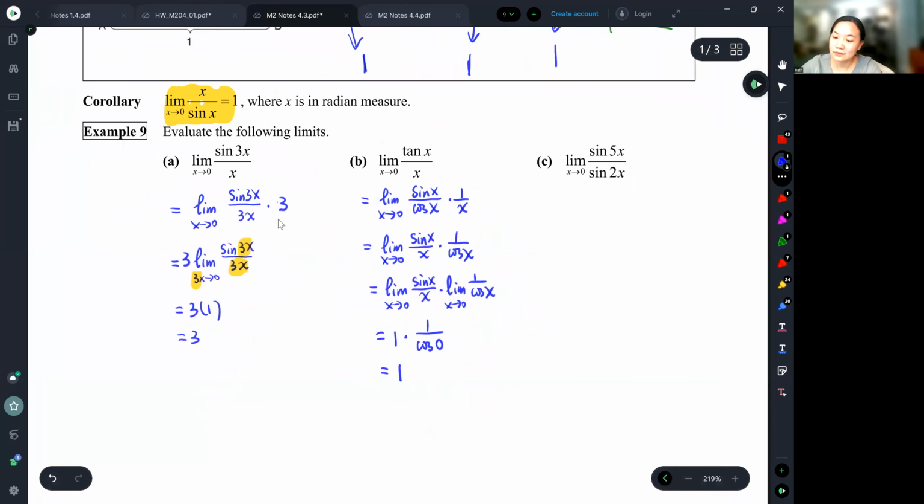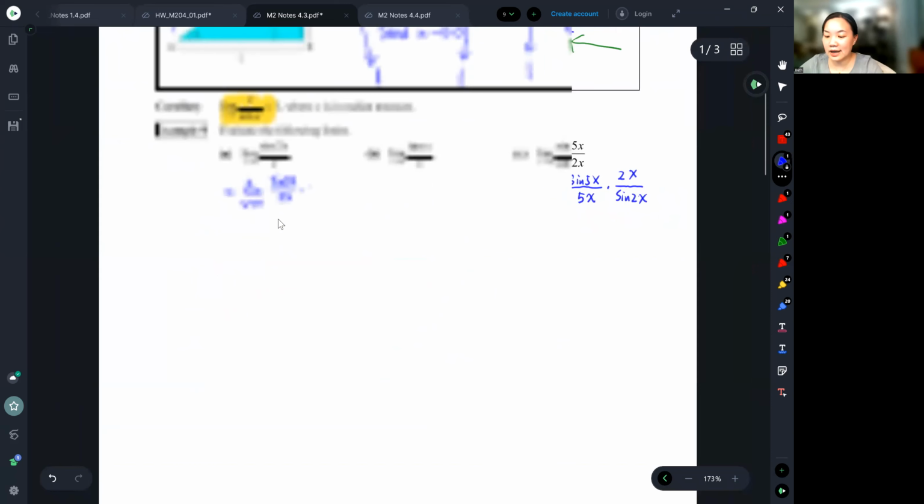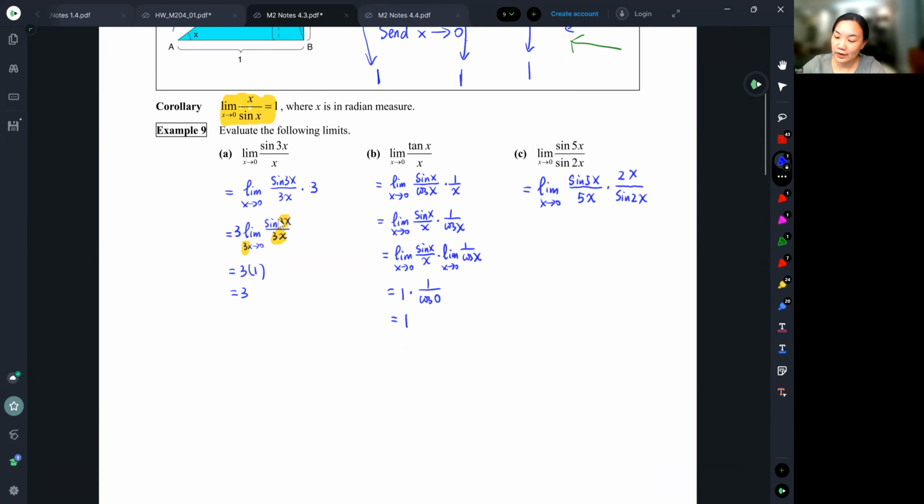Last one. You see, I have a trigonometry divided by trigonometry. I will do sine divided by 5. Basically what I did is I divided by 5 and multiply 2. And then I will do that back. You know what I mean? This is not called simplifying, right? This is to make something up in order to create what I want to create.